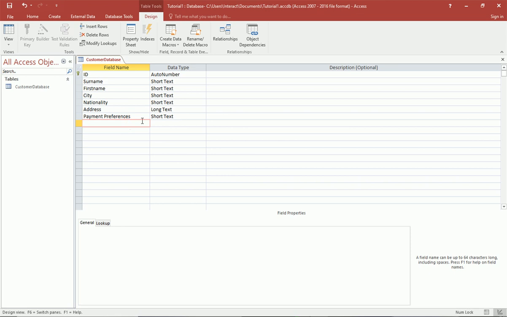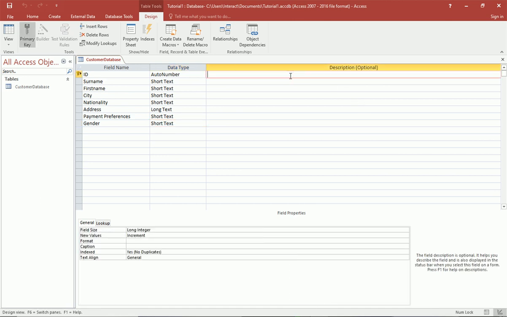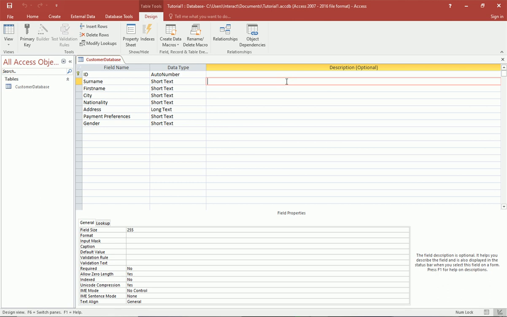And then once we are done, we are going to add another one, gender. We'll leave it as short text. It says male and female, or undecided, or prefer not to say. They are short text. The area of description is optional. You don't necessarily need to input any description there, except for the people who will be entering the data online, but there is no need for that for this tutorial. It's also important: the field size, you could limit, increase or reduce the size of the characters the field can contain.